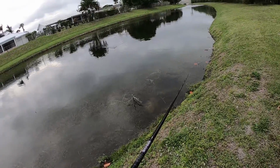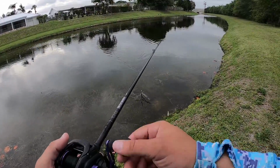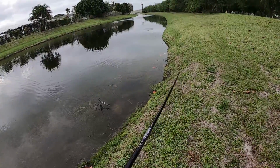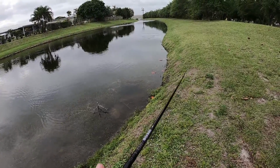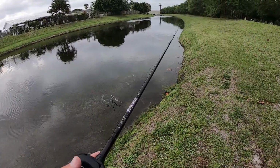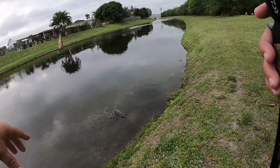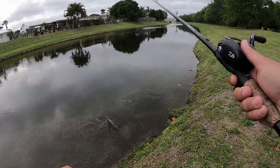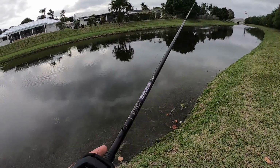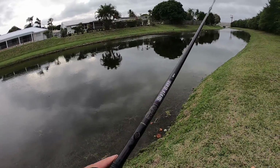Needless to say, the duck lure is exceeding my expectations. I'll be 100% honest, coming into this, I fully was expecting to work insanely hard to catch one or maybe a fish or two, and little fish at that, and I was prepared to bash this thing and be like, really dumb, might as well just throw a hollow body frog, don't waste your money. But it could totally be situational, because like I said, we got some ducks around here, but holy dang has this thing worked. Also thinking about it, I can't imagine how well this thing would work if there were actually ducklings actively around right now.